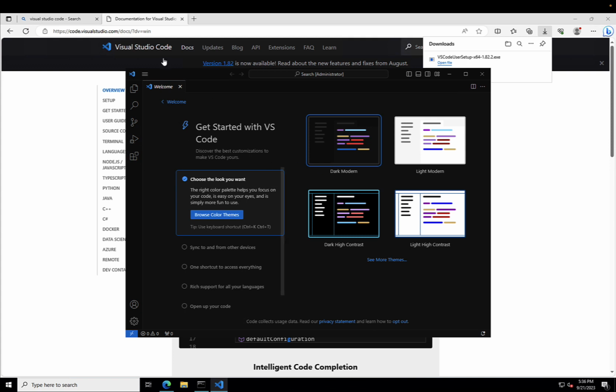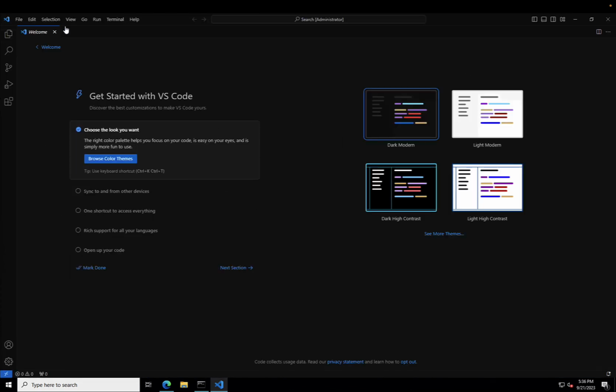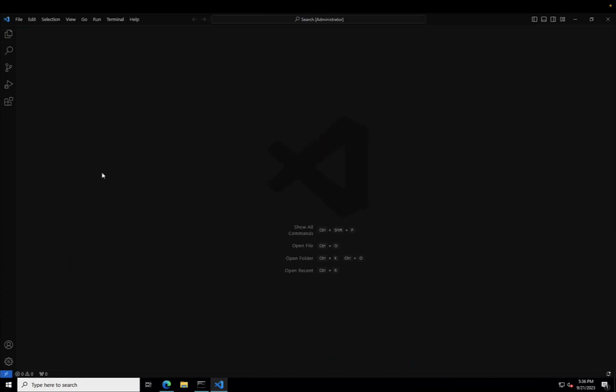First off, if it is the first time that you've run Visual Studio Code, then you're going to see something that allows you to select your defaults. I usually just pick the standard one here and go with that as far as what your layout is and any other customizations you want to make. You're free to do that. But I'm going to leave that as is. I'm going to go ahead and maximize this. I'm going to close down the welcome page, and you're going to see a blank page here. So we're going to do a couple things to set this up for Python.